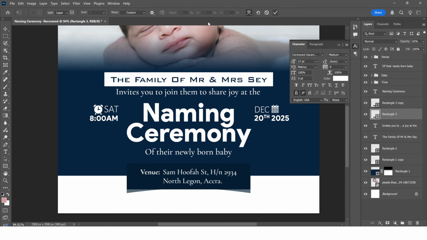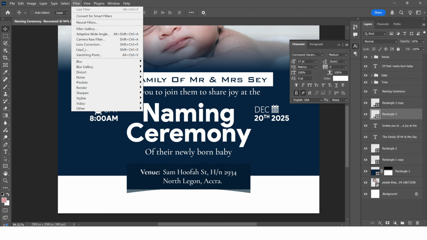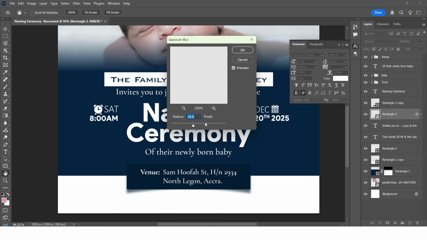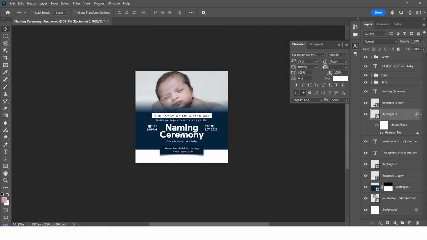So I'll commit and go to Filter, Blur, Gaussian Blur, and select the Convert to Smart Object. I'll go ahead and select the OK just to create that shadow effect.